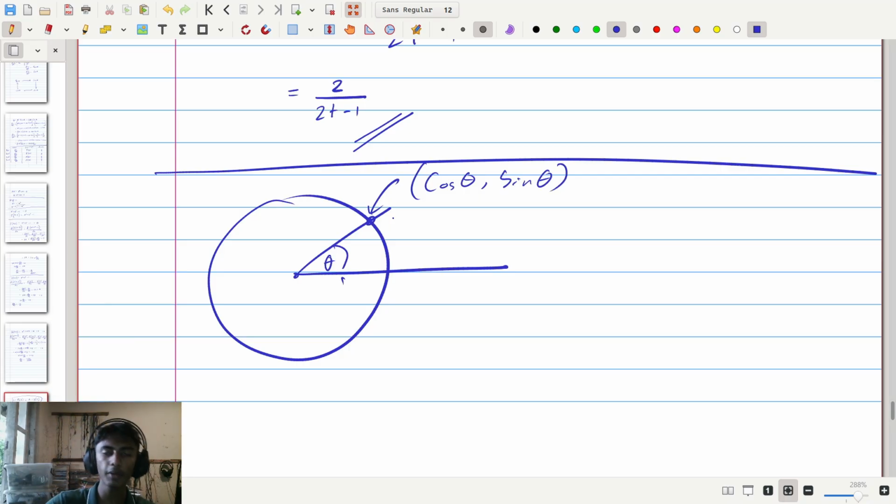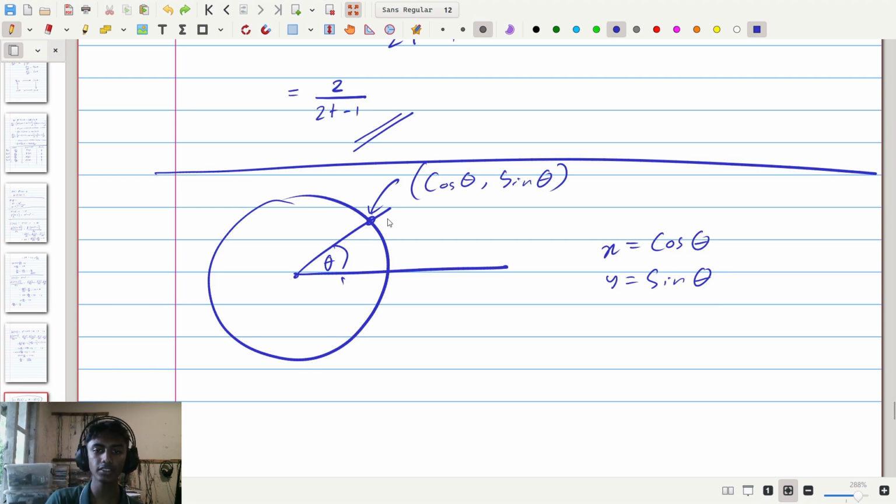Instead of doing y squared plus x squared equal to 1, we could instead do x is equal to cosine of theta and y is equal to sine of theta for some parameter theta. And now here we can vary this theta anywhere between negative infinity and infinity along the real numbers and get different outputs of x, y.